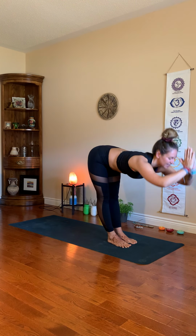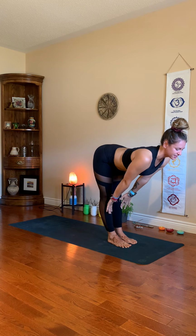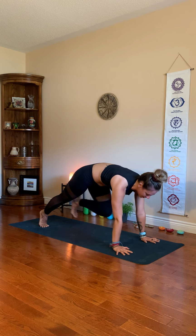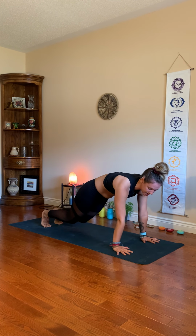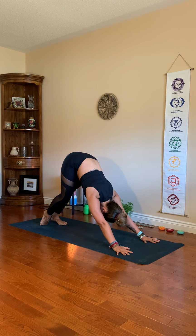Exhale, Uttanasana. Inhale, half lift, hands to the mat or the shins. Exhale, fold, plant the palms, step to your plank, pause here. Inhale here, option to come through chaturanga if it's in your practice, maybe lowering the knees through half chaturanga, maybe coming all the way to the mat. Inhaling, maybe upward dog, maybe you're staying with your low cobra all the way down. And on the exhale, we'll meet in our downward facing dog.